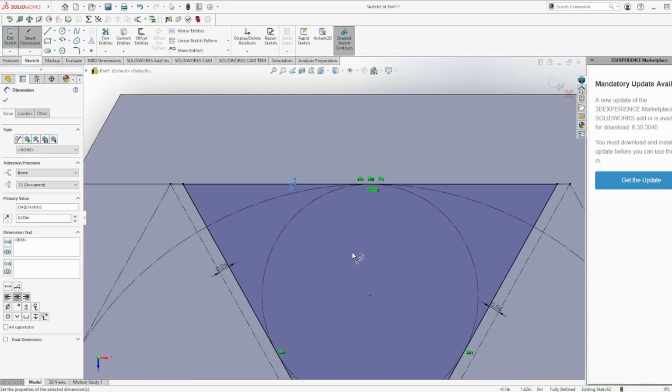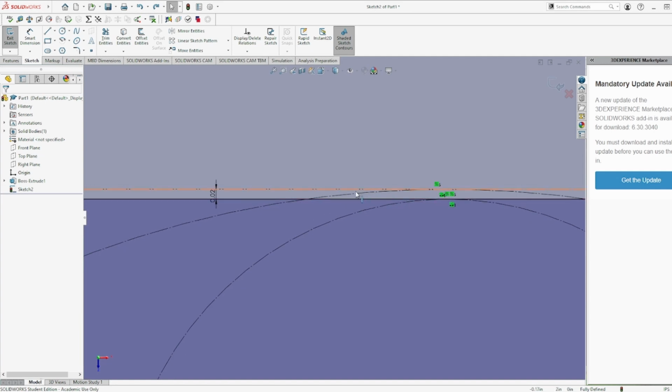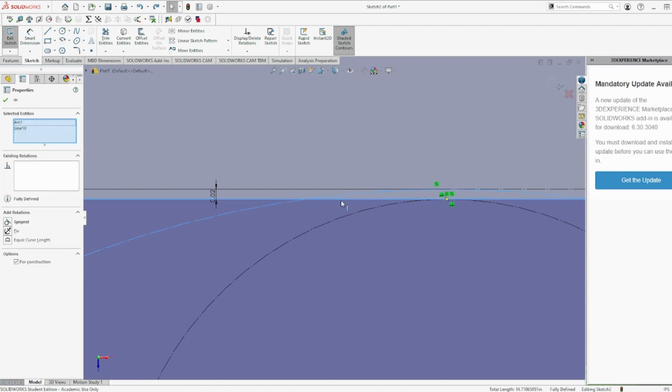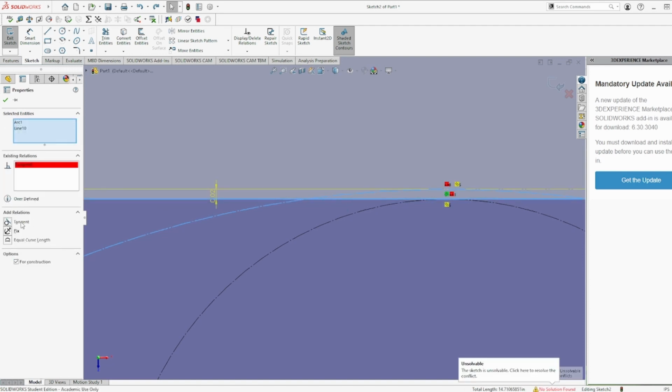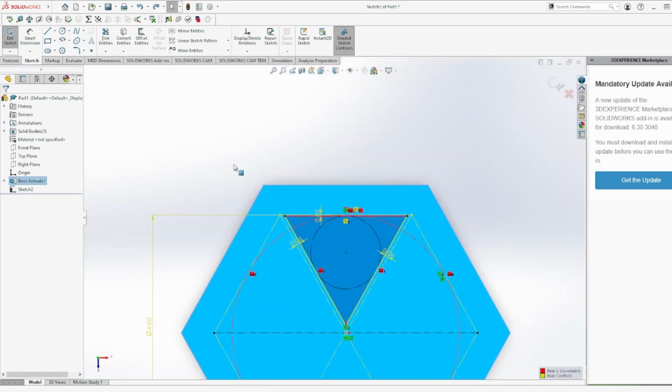Another way you can do it is to make these two lines tangent. Again, not in smart dimensions, you can click this one, click this one, and try to make a tangent. That also works, but let me see if I can do it that way, just to show an actual way of doing this.